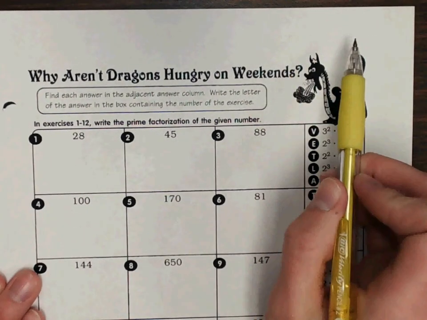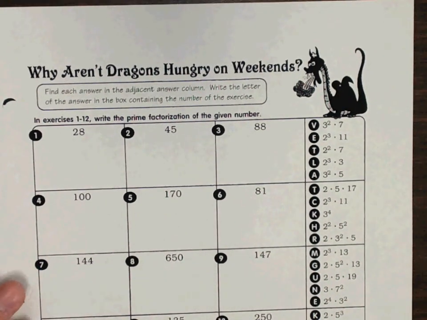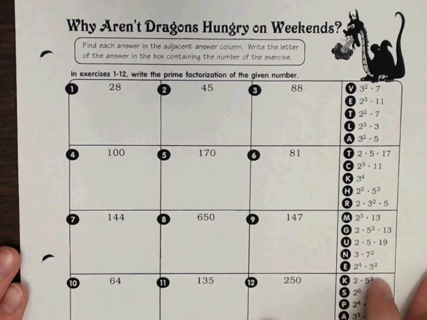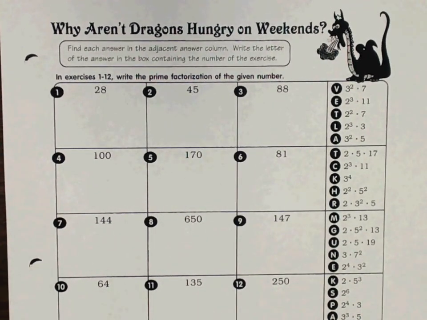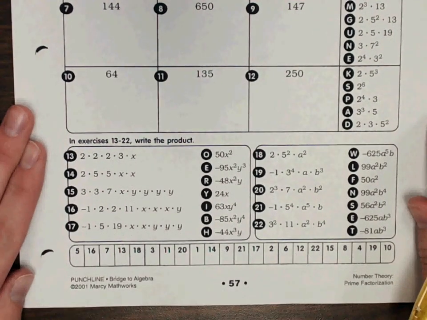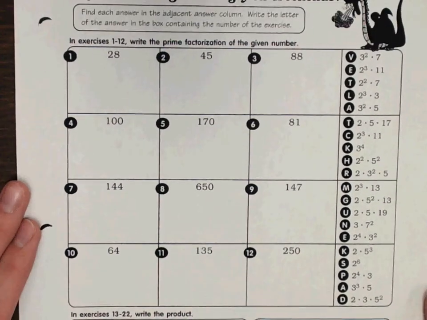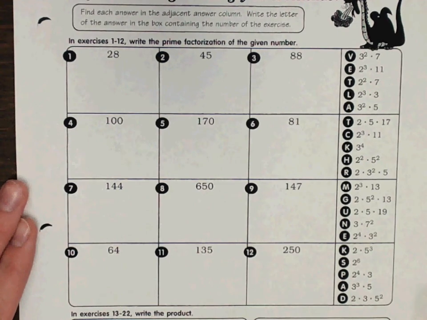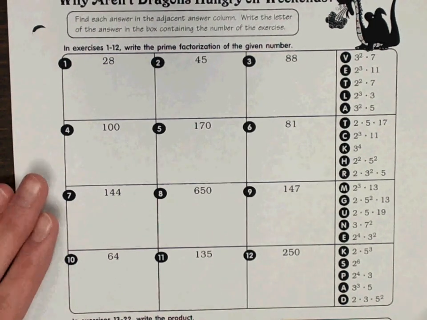If you want to put your name at the top, you can, or it should be on the front of this packet. So we're doing prime factorization like we've been doing before. We're going to be writing the numbers in exponential form. And then at the bottom, we have some stuff that's a little bit new this time. I think up here they give you enough room, but if you would like to get a piece of notebook paper, you can do that if you don't feel like you have enough room.